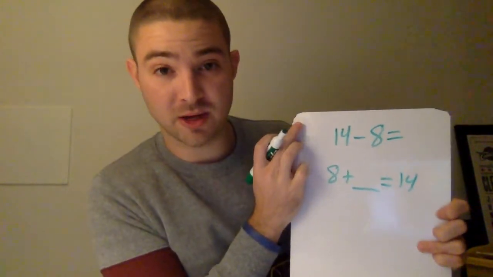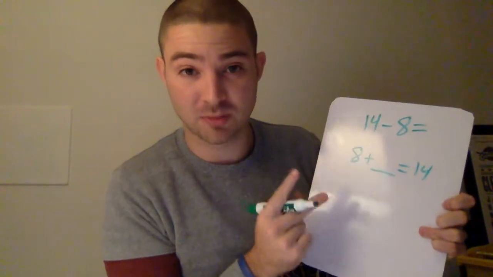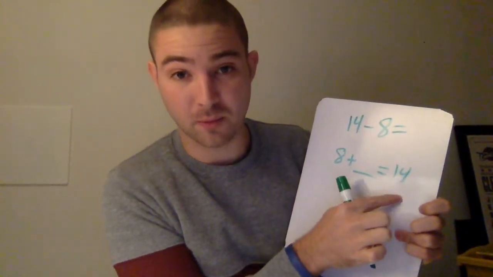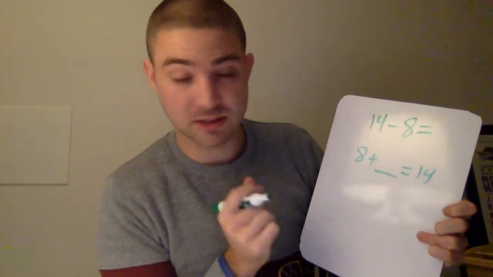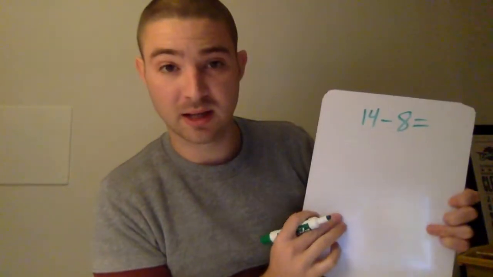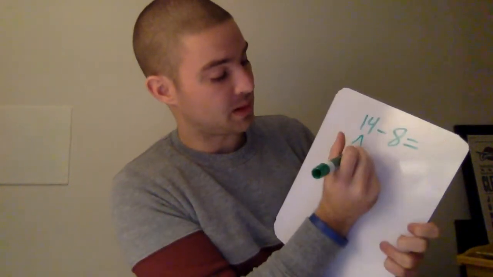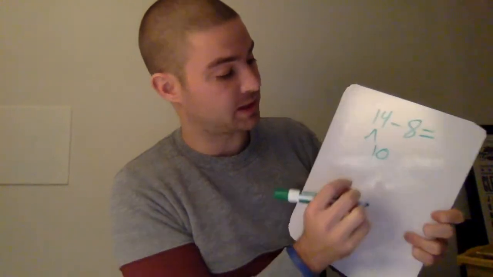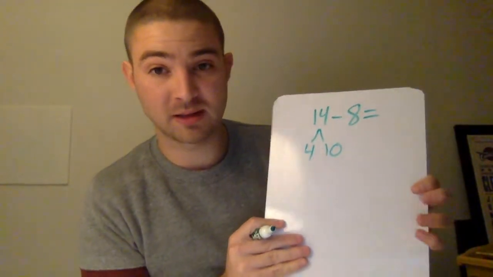Remember the subtraction equation, we're always starting at that biggest number. In addition, we're trying to add 2 smaller numbers to get to that greater or bigger number, okay? So I could start at 8 and count on until I got to 14. Or, again, I could separate the 14 into a 10 and a 4. Remember, I'm going to put the 10 over here, though, because it's closer to the 8. So my 14 becomes a 10 and a 4.